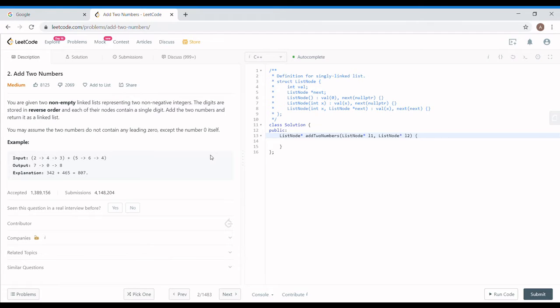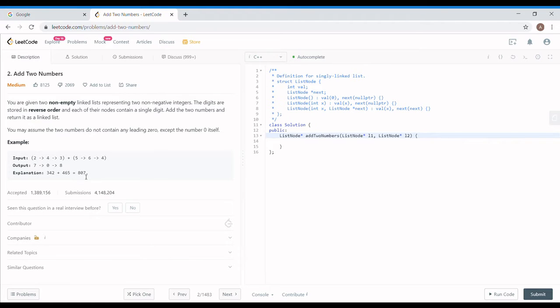It's very easy. Like by default we add two numbers starting from RHS to LHS, right hand side to left hand side, or we can say from least significant digit to most significant digit. For example, here 342 we start with 2 plus 5, so that's why it's given in reverse order. The first elements are 2 and 5 that are to be added, and 2 plus 5 is 7, right? And then 4 plus 6, so 7 is placed first of all, and then 4 plus 6 is 10.